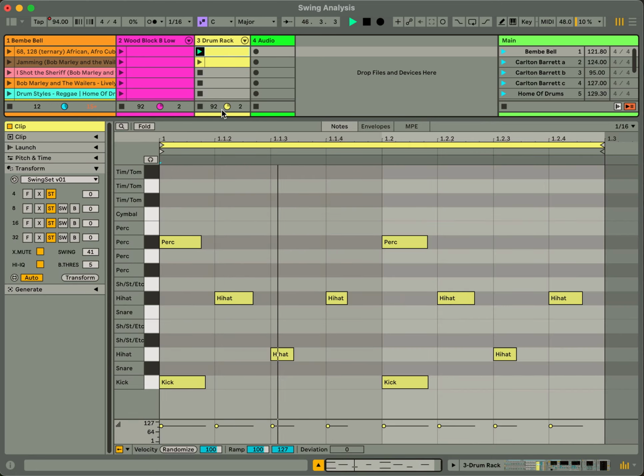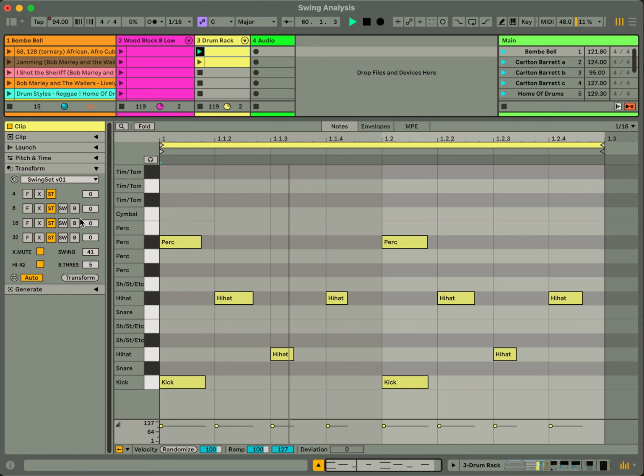So what does that mean for a swing quantizing system? It means it must have independent controls for 8th notes and 16th notes. It must allow any combination of swing and straight between those two. If it also has independent controls for 32nd notes, like Swingset does, even better. If it also has independent offset swing for each division, even better. And if it also has a both mode where you can have both swing and straight, like Swingset does, even better. So Swingset is delivering all those essentials for something to be considered professional grade, plus much more.